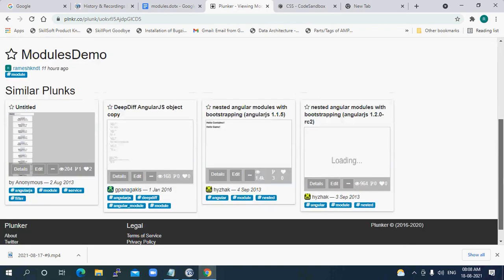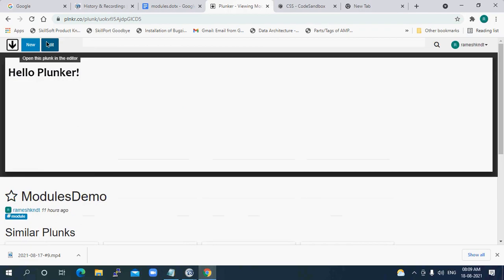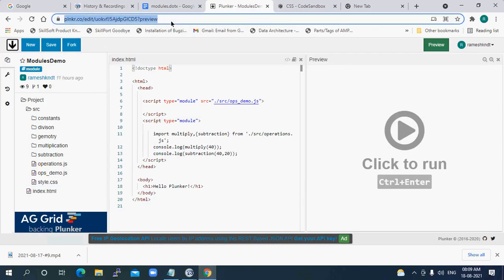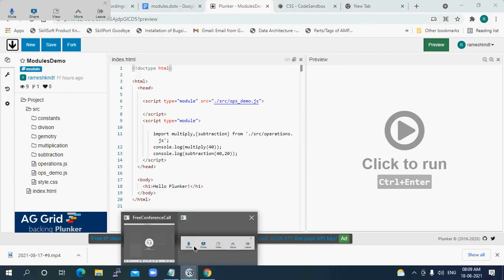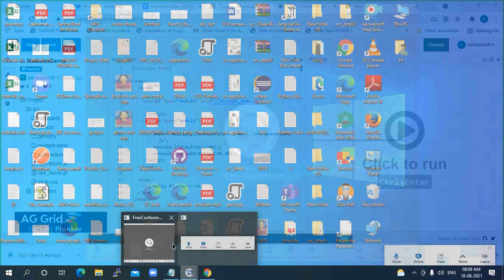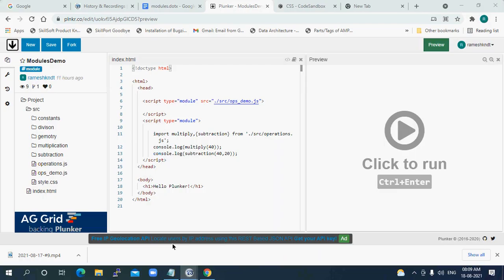Here we have to click on the edit so that it will show us. Okay, I will share you this link. Okay, you can use it for your reference.